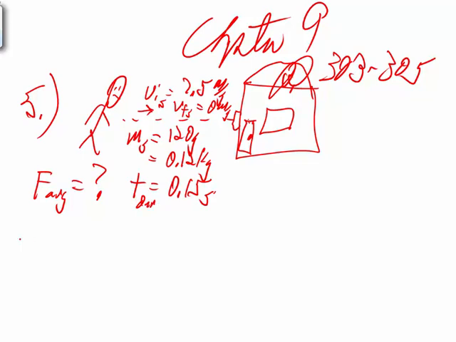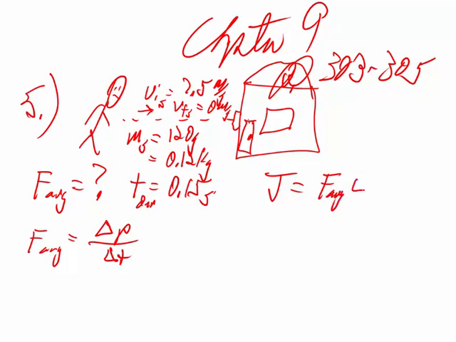Well, this is an impulse problem. You say, how do you know that? Well, for one, it talks about speed and it gives you a time, and then it asks about average force. And so we know that the average force in an impulse is equal to what? The change in momentum divided by the change in time, correct? Okay. Because how do we define impulse? Well, impulse is defined as what? J, or delta P, is equal to the average force times delta t.